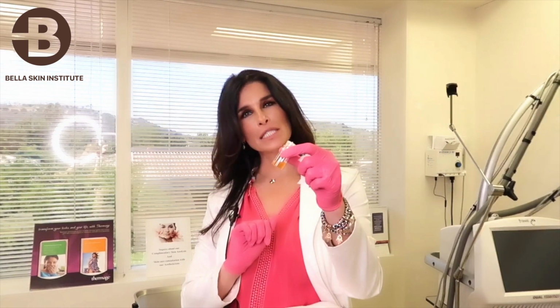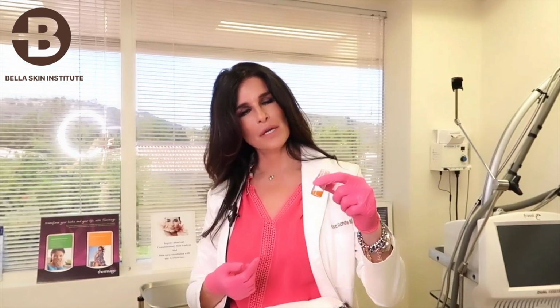Doing Bella Microgold, but with Platelet Rich Plasma. So we have PRP in here. That's the magic. It's basically the patient's blood that we spin down. It has 8 different growth factors that come from platelets that degranulate when you spin the blood down. And so we're going to microneedle that into his skin.